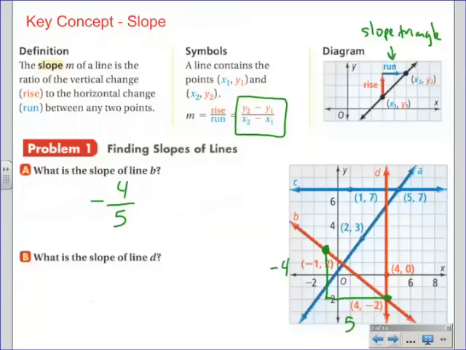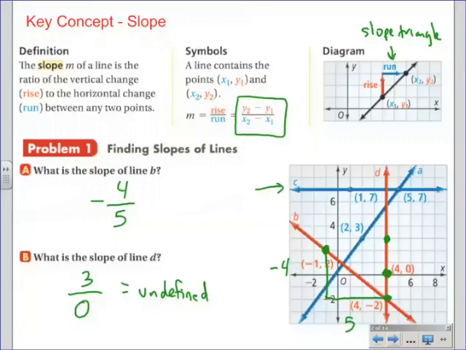Now what's the slope of line D? Here's one point on D, and we can just choose any other point here. And so this is a vertical line. My rise, if I start at the point here 4, 0, my rise is 3. It's gone up 3. My run, my change in left and right to get to the next point, it hasn't gone anywhere. It's just gone straight up. And so my denominator there is going to be 0. Anytime you're dividing by 0, if you tried to do that on the calculator, it would say error. You cannot divide by 0, and so in this situation, when we have a vertical line, we'll label the slope as undefined.